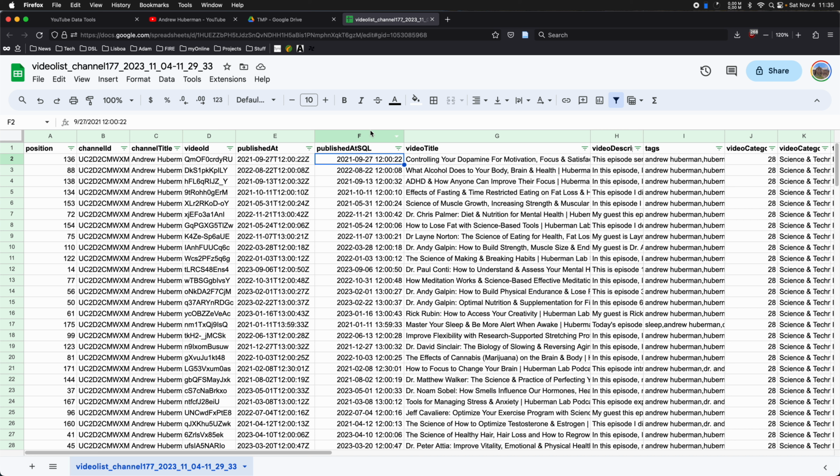And a quick way of looking at, for example, views over time could be to select this column, and then you can select other columns.